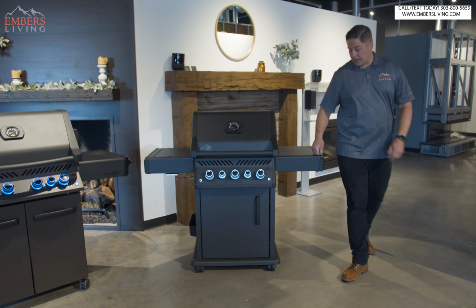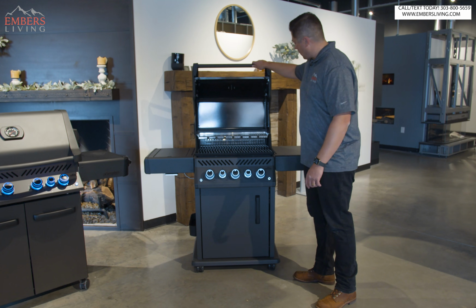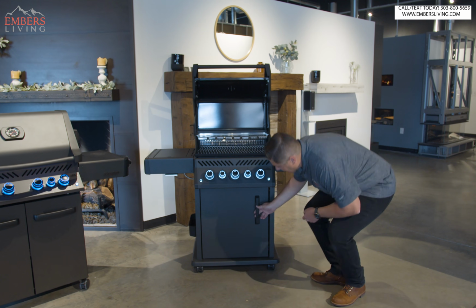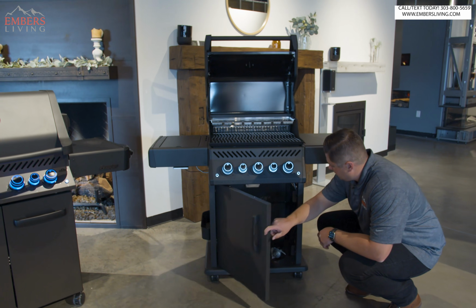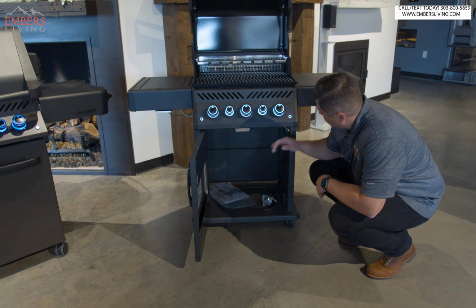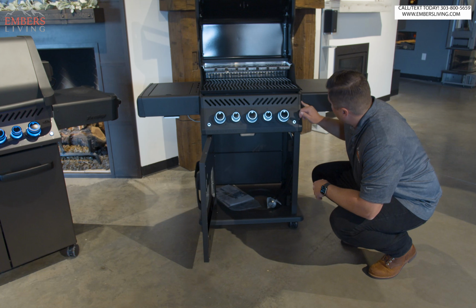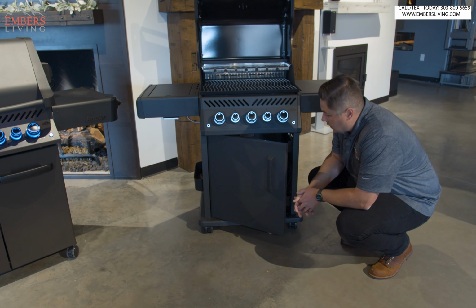Now, we talked about in our Prestige video, but essentially every part of this grill is sort of blacked out. You see every handle, every side component, all the way on the inside, our base, our control panel, our accent pieces. Like the attention to detail that went into this grill is awesome.